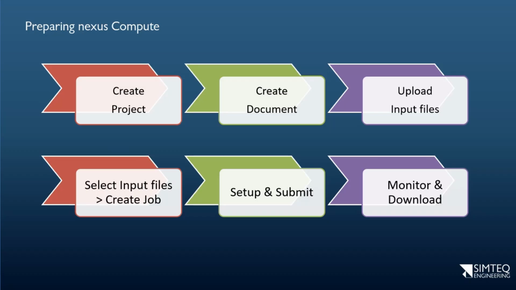And then once you've created that, you upload your input files. So if you're running a Nastran job, you will upload your BDF file. If you're running Cradle, you will upload the GPH and the other file. I have a slide of it, as well as for Dytran, where you have the DAT file, and what was the other file that goes with the DAT file? BDF file. BDF file. So you'll upload those, and you can upload multiple files at once as well.